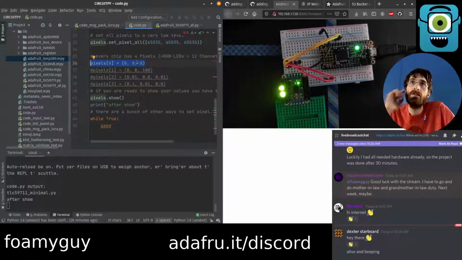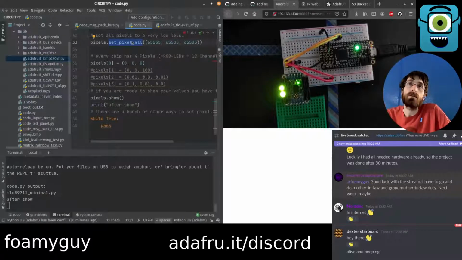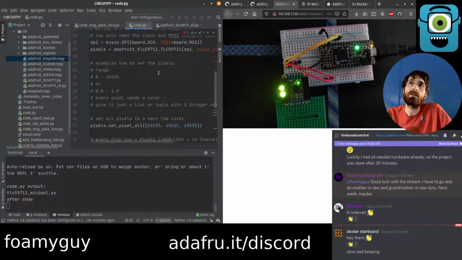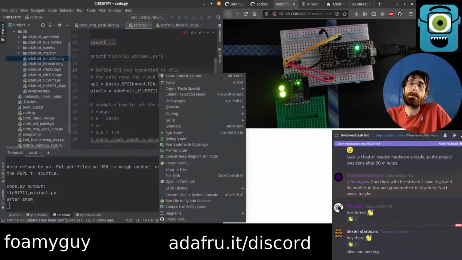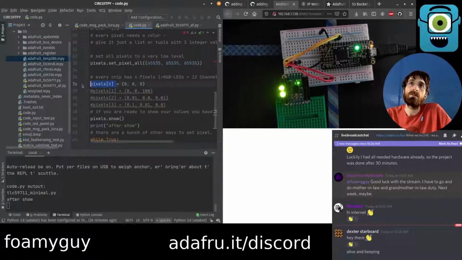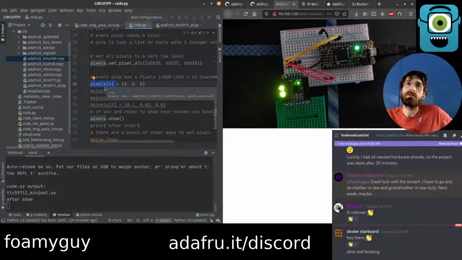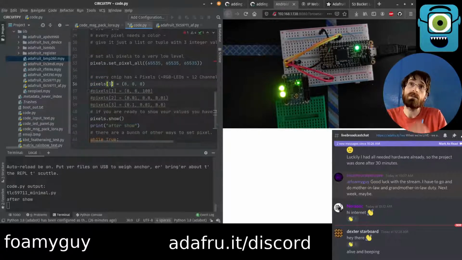The reason they turned off last time is because I commented this out. This does not turn them off, which means pixel 0 is not affecting these pixels. So reverse order, does that mean 3?